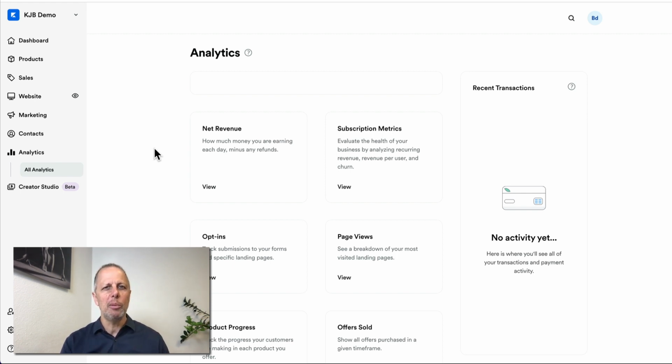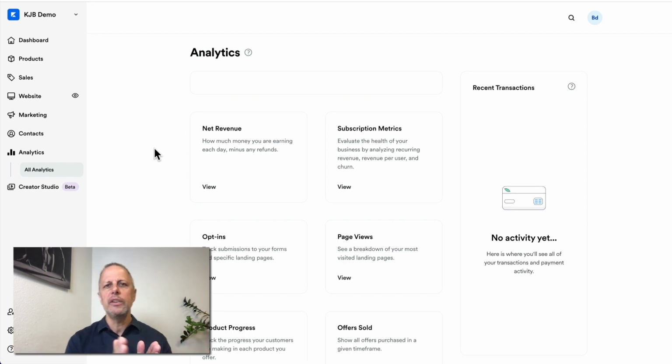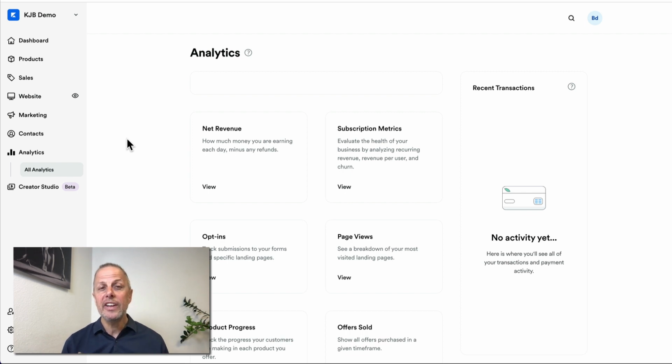Because we use the forms from Kajabi, you can just see how many people subscribed to this form. You can see how many people bought this bonus offer, how many people bought this default offer. You can see how many people opted out during the sequence. You can follow all statistics just in Kajabi. It's very easy to monitor your timeline funnel.